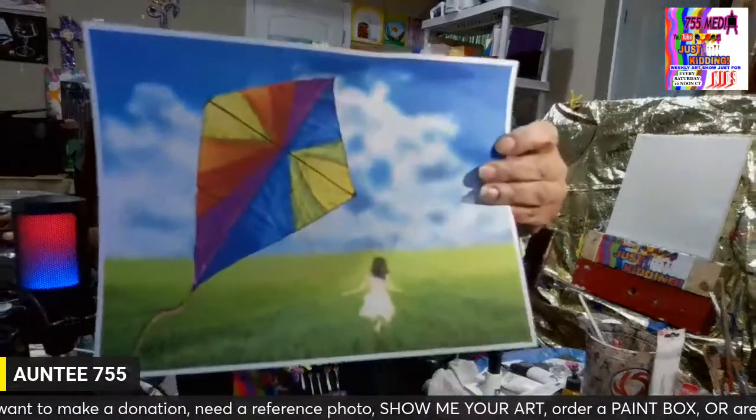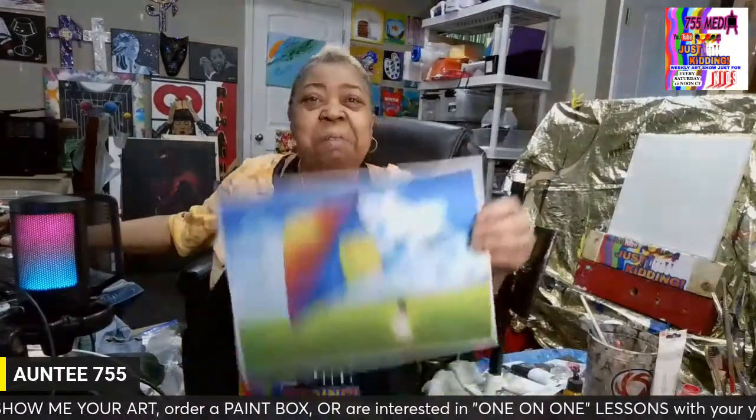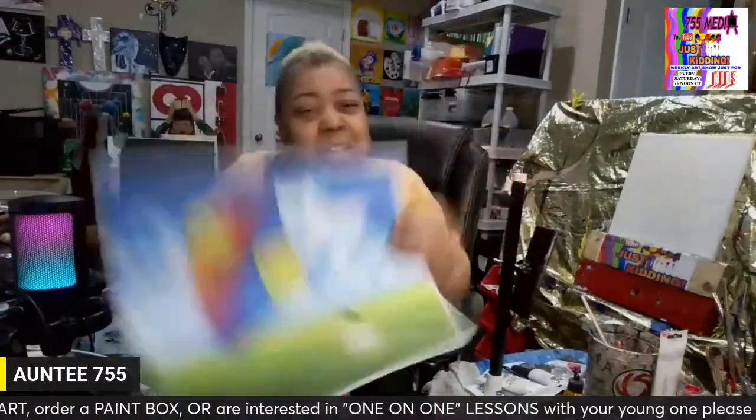Listen, you want to see how to make a nice, pretty, summery, windy day? Go fly a kite? I don't know what to say. You want to learn how to paint this kite? I got you. All you got to do is get your water set up, your easel, a blank canvas. If you want to even color in crayon today, honey, it is fine with me.